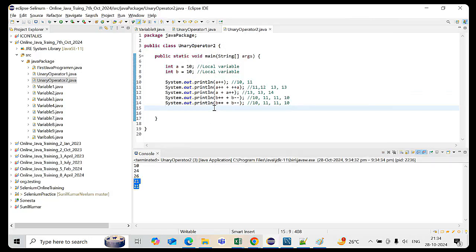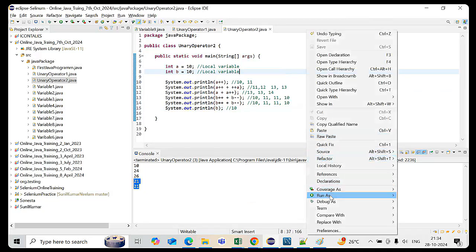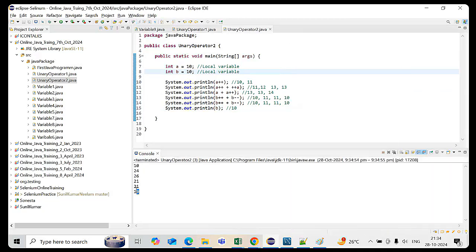Now sys out b. What should be the output here? 10. Capture this one. Any doubt here? Please ask. So always while you are performing any operation here, please consider the initial value.